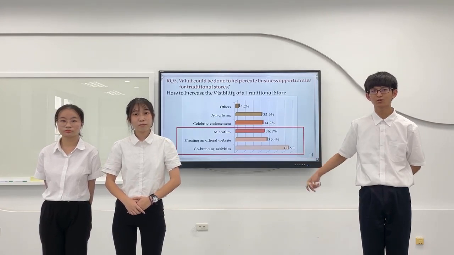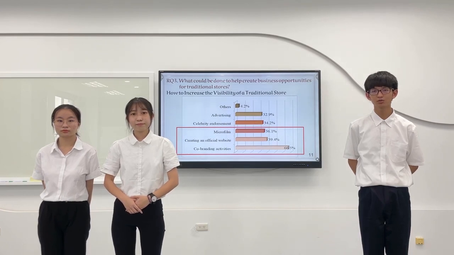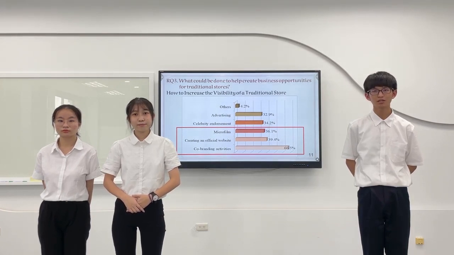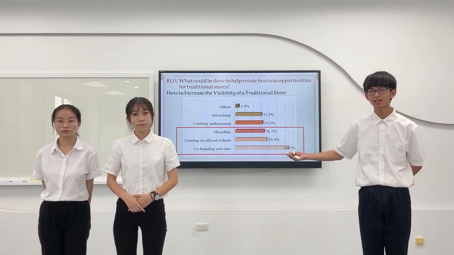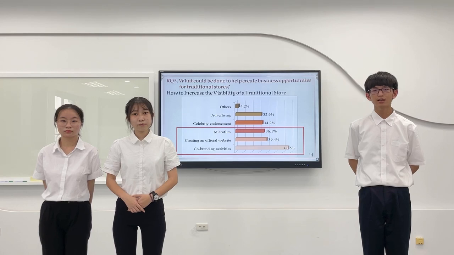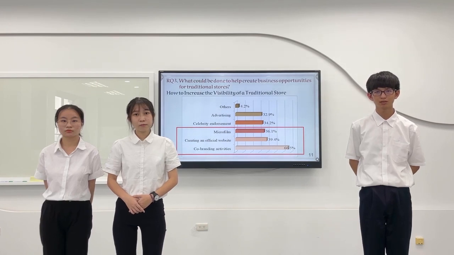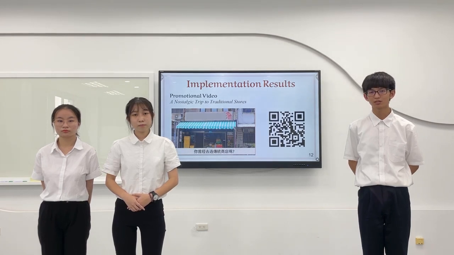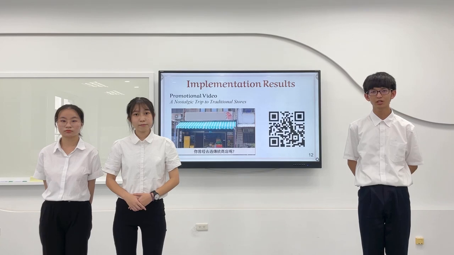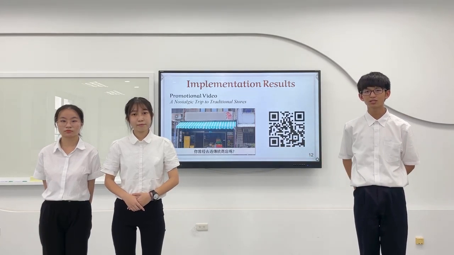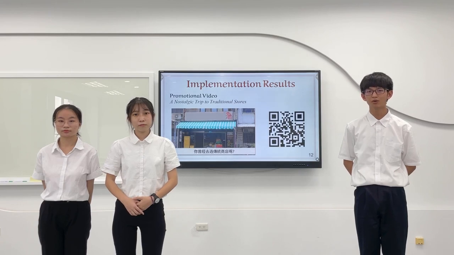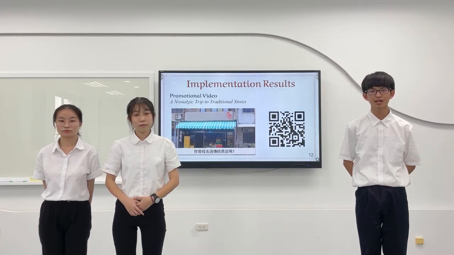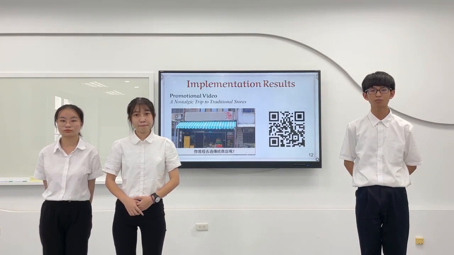These charts show some ways for increasing the visibility of traditional stores. The top three methods chosen by participants are promotional activities, official websites, and membership programs. It could be inferred that if traditional stores want to survive in an increasingly competitive market, they should develop diverse marketing strategies. In order to promote traditional stores, we tried to adapt approaches based on results. One method is to upload a promotional video on YouTube and Instagram. We shared a video to illustrate the background, situation, difficulties, and features that traditional stores have, and then encourage people to visit these nostalgic places.